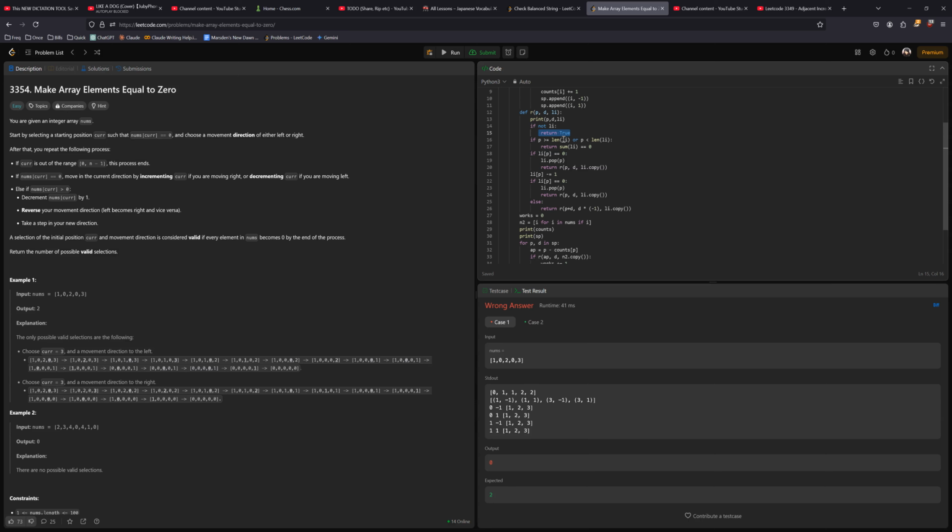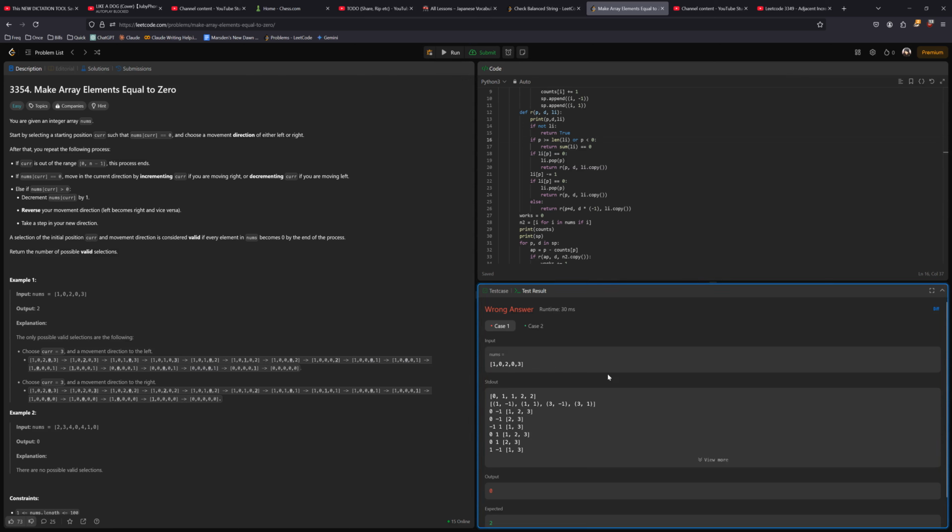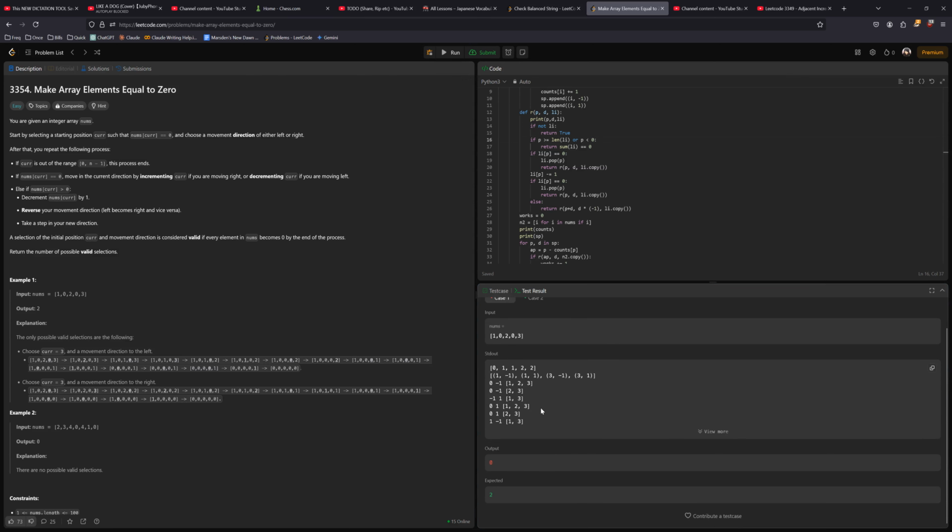If p is greater than length of li, or p is... What in the... Well, I figured out why it wasn't recursing. Why didn't somebody tell me I did that? Okay, so it got rid of the 1, but it didn't change direction. Interesting. Could be a simple bug here.